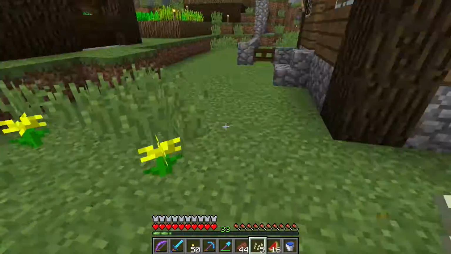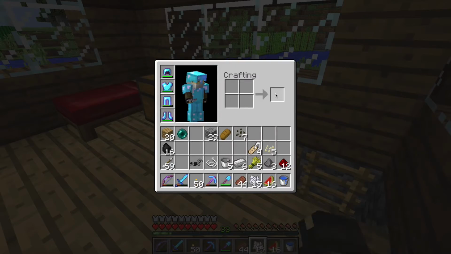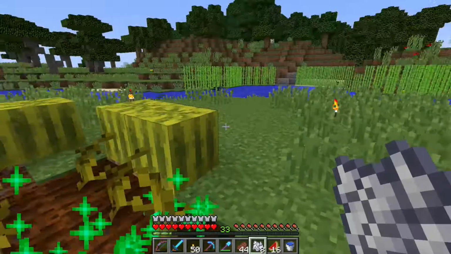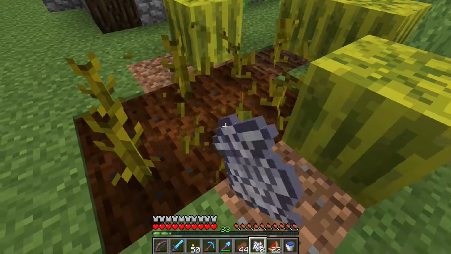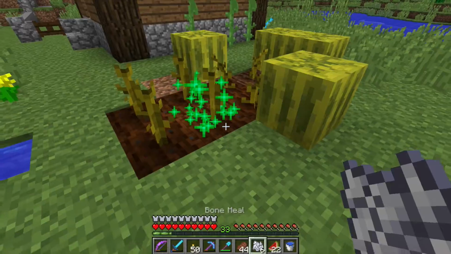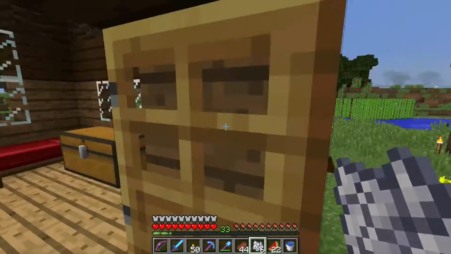Alright, pumpkin, pumpkin. Where's the bone? Aha! Bone meal. Ding. And make them grow quicker. I like the melon tubing growing. Do you? But that's a tiny farm. Yeah, it's a tiny farm. That's because we don't need much. Alright, so we'll hopefully get some pumpkins growing there soon.